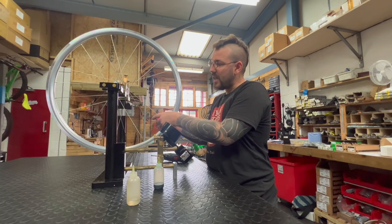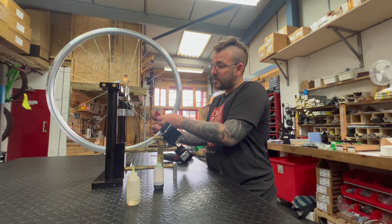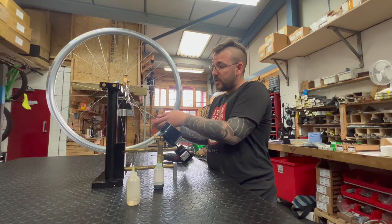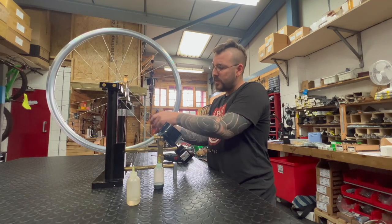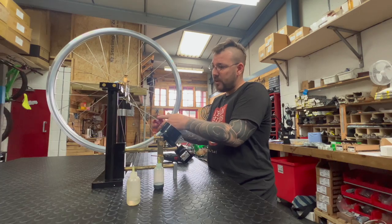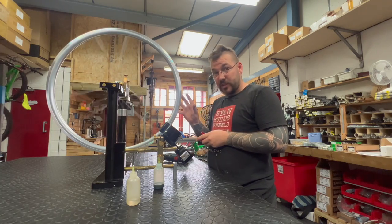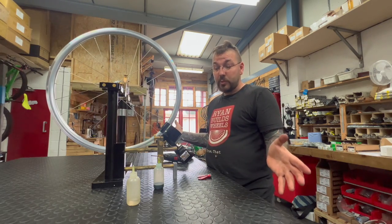Let's add a little bit of tension. As tension starts to build up I want to do what's called overwinding — we'll focus on that in the future. For now we're just getting some initial tension into the wheel, making sure we're not wasting time bringing tension up little by little. I want to reach a rough target tension that's going to allow me to work and start truing — making the wheel straight and tension-balancing the spokes. As you can see, whilst there's a little bit of a hop in this wheel it's relatively true, and that's going to take me moments to get out when we get the dial indicators on there.